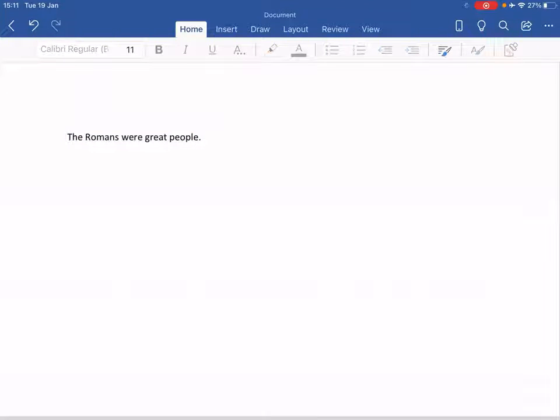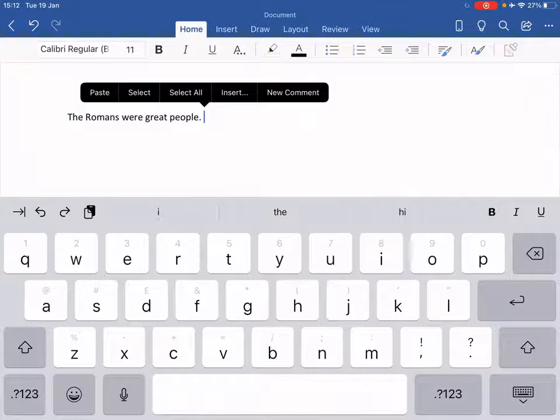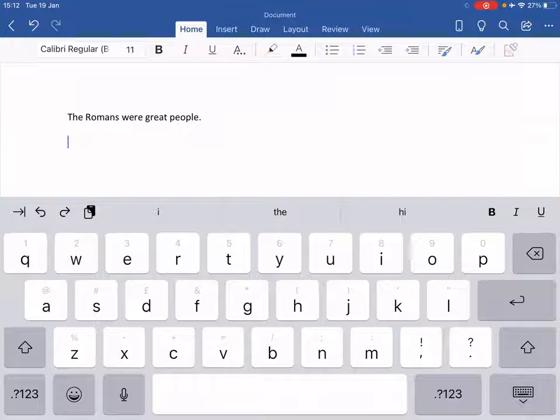Okay, another great feature with Word is that on your keyboard you have this little microphone at the bottom beside the space bar, so you can actually just dictate your notes and ideas. Again, there's nothing wrong with that. If you've got great ideas for a story and you just don't know how to write them down, you can speak it.